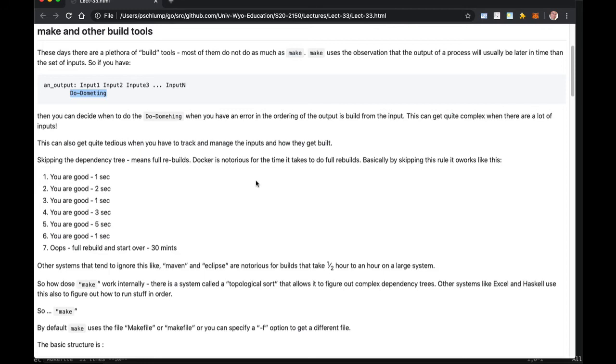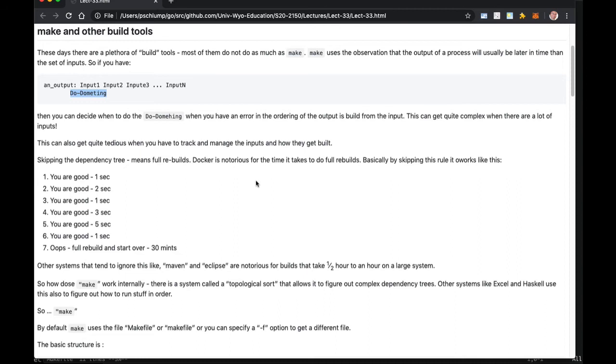Now, some systems don't have this built into them. I'm thinking about things like Maven. It's a tool for building Java stuff, and Eclipse are the two big tools for building Java stuff. They never look at the dates of your .java files, and they want to rebuild all sorts of stuff that I can never understand why they rebuild, and they tend to take a long time. And my example for building Java is that it's not uncommon when I go and build some Java stuff that it takes a half an hour every time I build it.